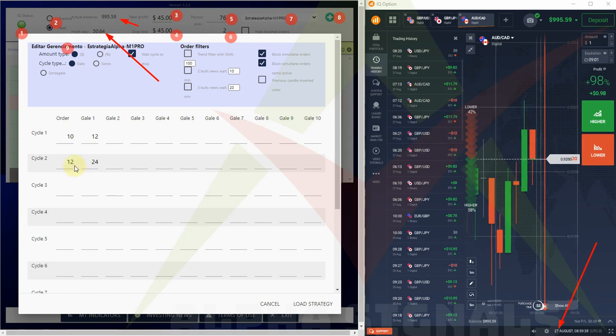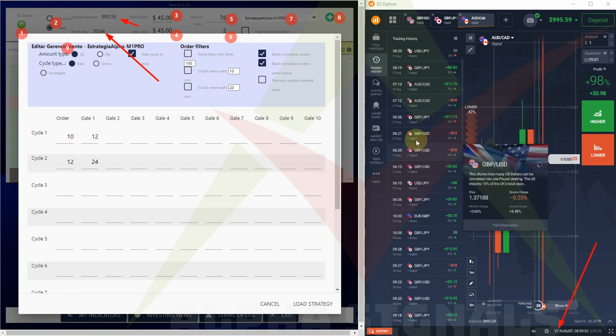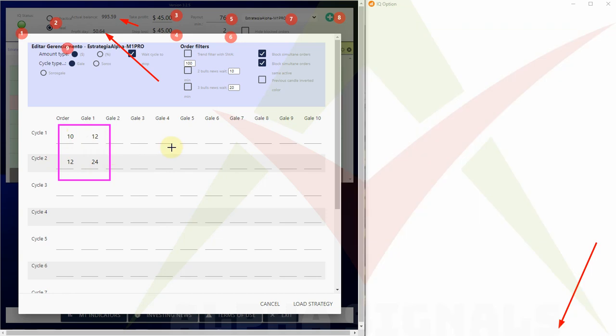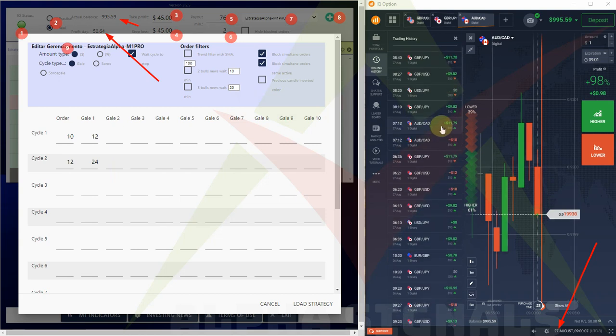Then what happens on the next cycle? It starts at $12, which is where it stopped, and that's exactly what happened. It took a $12 trade, as you can see right there, and that trade won. So as I always say, it cannot lose 4 times in a row. If I've lost this time and this time, it's fine, I'll get back here or there. One of these will win. So it's just proven right now through this trading history what happened. So there you go, guys.